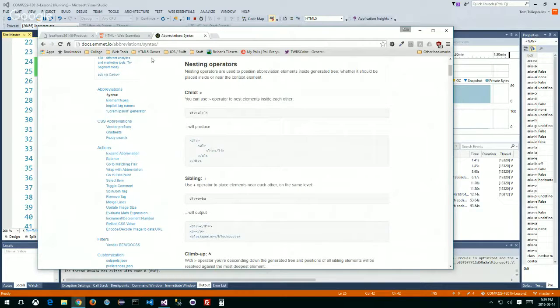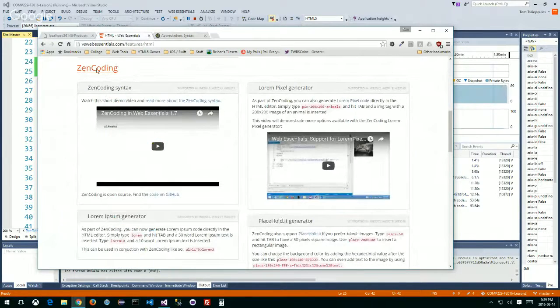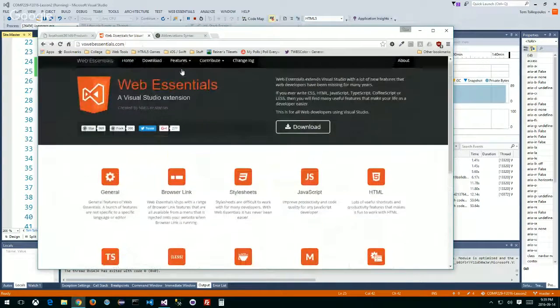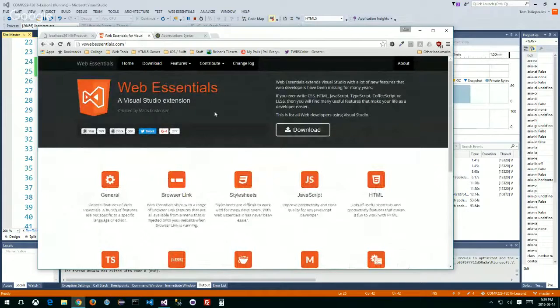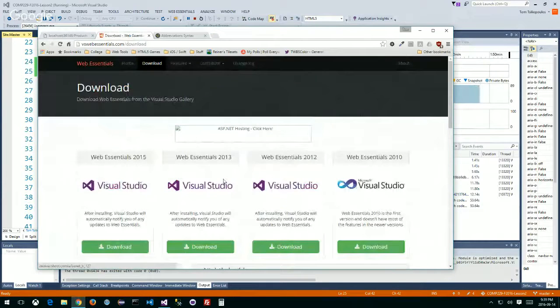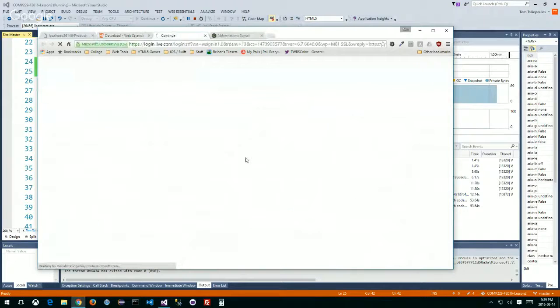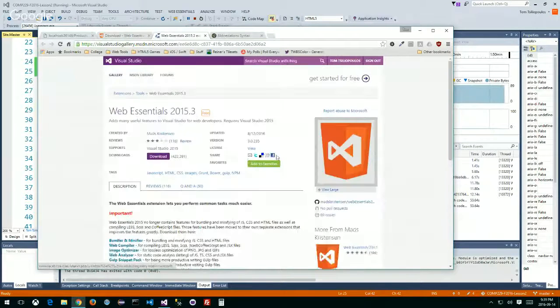Now, Emmet is where it comes from, but the great thing is that Visual Studio uses Zen coding. I know. Zen coding is built into something called VS Web Essentials, which is a free download, right? There's no cost to this one. So you should download VS Web Essentials. If you click download, you'll notice there's one for Web Essentials 2015, and it might be included in your download, but it's for update 3.